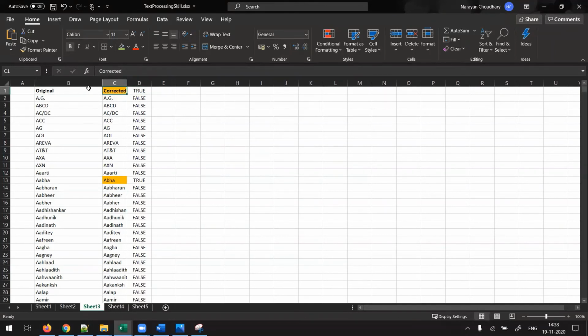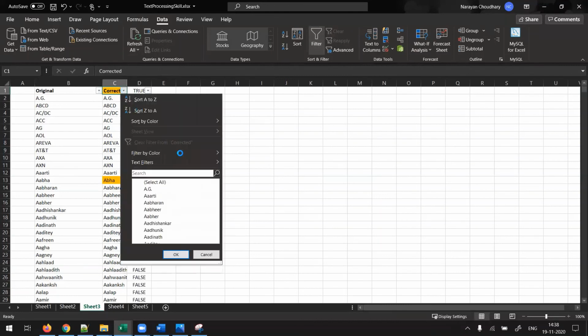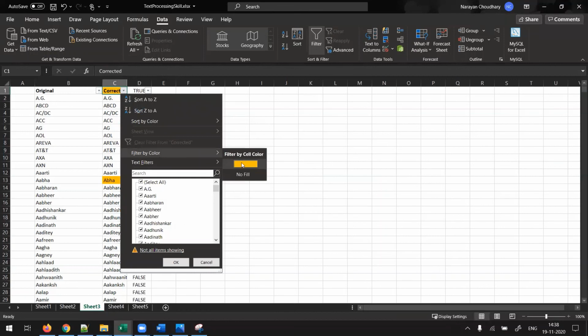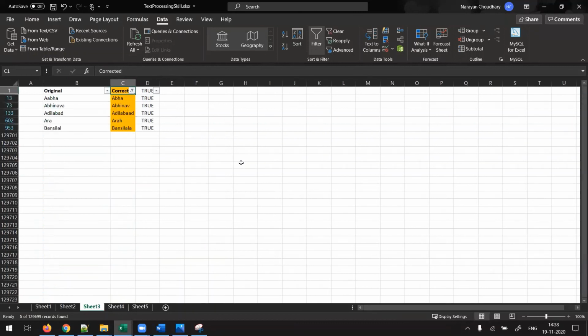select the highlighted cells, I will simply apply a filter here. I'll go to data and use this filter column, and I'll say that okay, I'm going to use a filter like this, and this will give me the list of all the words that are highlighted. So I have got these. Only 5 instances where the words are not the same.